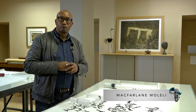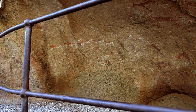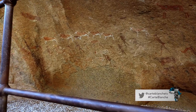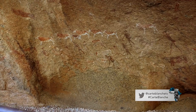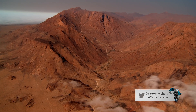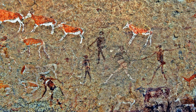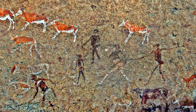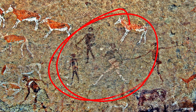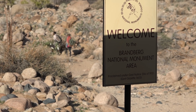Among the thousands of rock art friezes, one group of figures stands out and caught the eye of early European explorers. This frieze is painted on a rock overhang located deep in the mountain, along the dry Tisab River ravine. In the frieze, an exquisite central figure dominates. This image has become the iconic rock art painting in Southern Africa, known as the White Lady of the Brandberg, and has been shrouded in mystery and controversy.